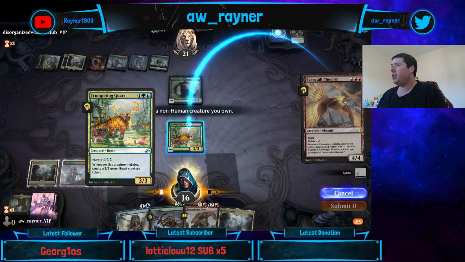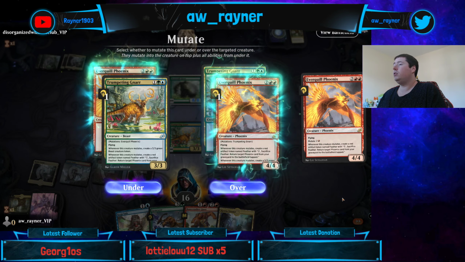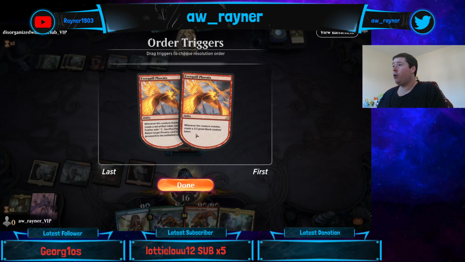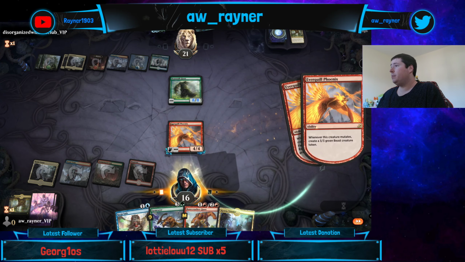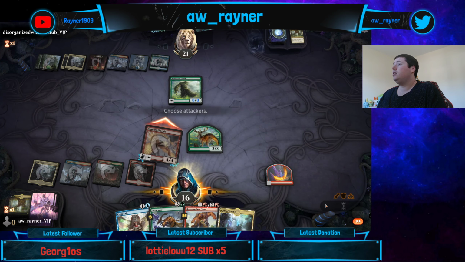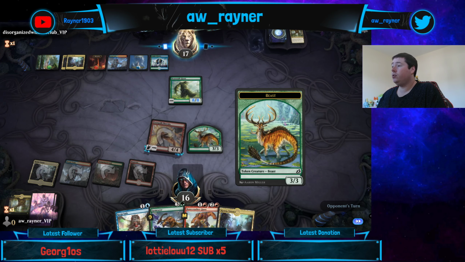So we're going to mutate on top of this. Whoa, okay, we're going to mutate over the top. So we have a 4/4 flyer with these abilities. So we are going to make this, and we've got a feather. So when the Phoenix dies, we get to pay 1, sacrifice this to return it to my battlefield.